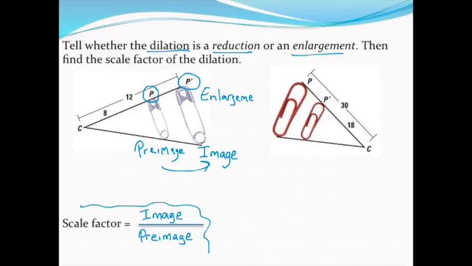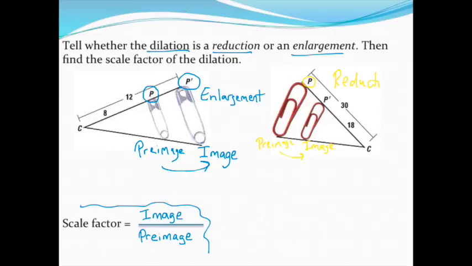But again, if we don't know which one's which, it's hard to tell. In our paperclip example, this time I'm going to start the same way, figuring out which represents the original figure, the pre-image. Again, check your labels to figure that out. Looking at my label, I can see that the bigger one this time is labeled with just the single variable without any primes. So this time the bigger figure represents my pre-image, and the smaller figure represents my image. Going from the pre-image to the image, I can see that I'm getting smaller, so obviously this is going to represent a reduction.